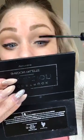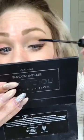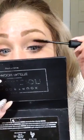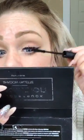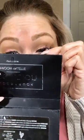Okay, so now I'm just going to go over, kind of quickly, pushing them in there and keeping them fanned out. Okay, so we're going to go over and do another coat just to get a little bit more length. We're just going to go over the tips. If you get a big one like that, just pull it out, and it will come right out. Okay, so you see how much bigger they are with 2 coats versus 1 coat?